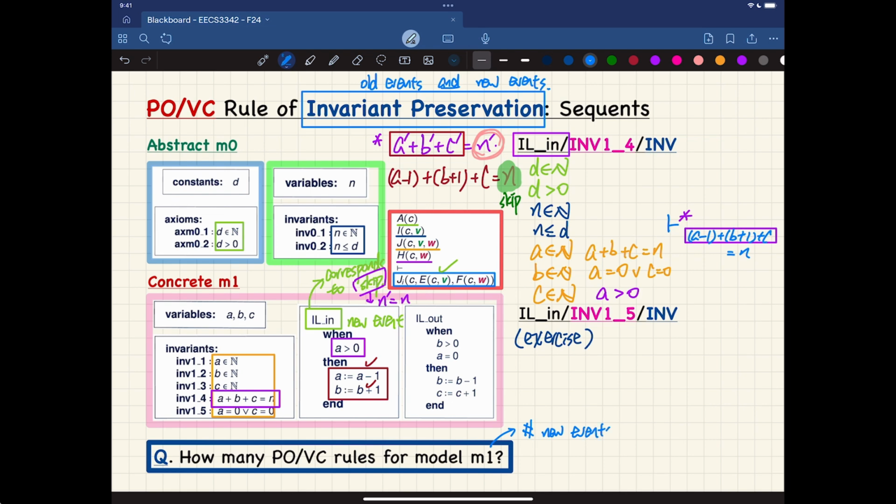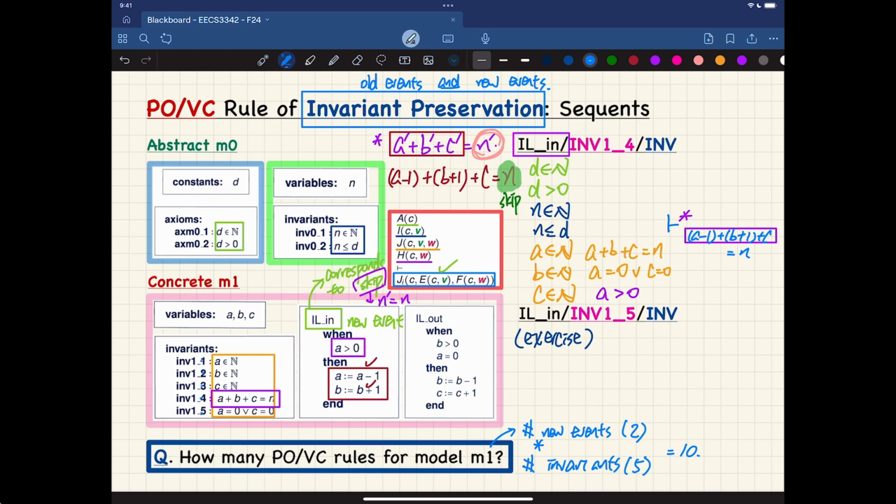In this case, we got 2 of them, multiplied by the number of invariants, which will be 5. 1, 2, 3, 4, 5. So 10 of them. Combined with the old events invariant preservation, we got 10 plus 10, 20 in total. Right?